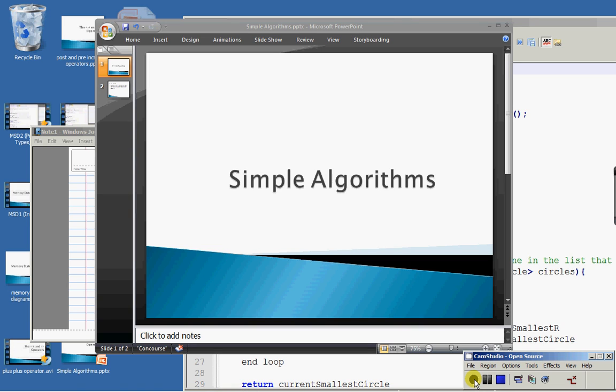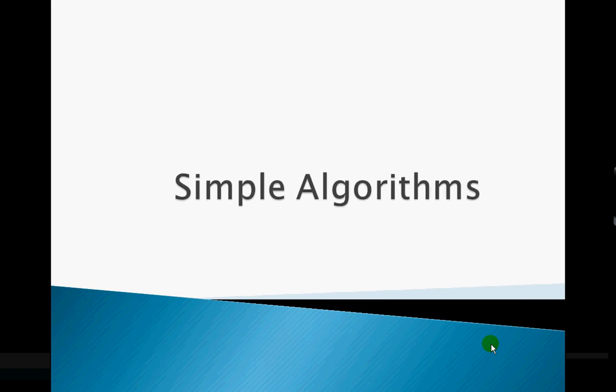Hi, in this video we are going to talk about simple algorithms, specifically one simple algorithm. Now the reason for this video is we identified that this is a problem area, based on your examination scripts last term, that a lot of you have difficulty thinking of how to do a basic thing, such as finding out the largest or the smallest from a list of items.